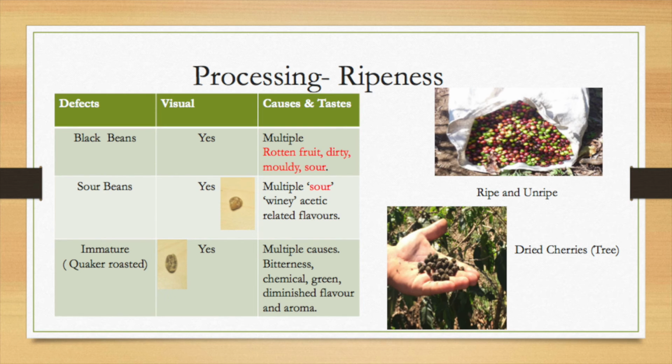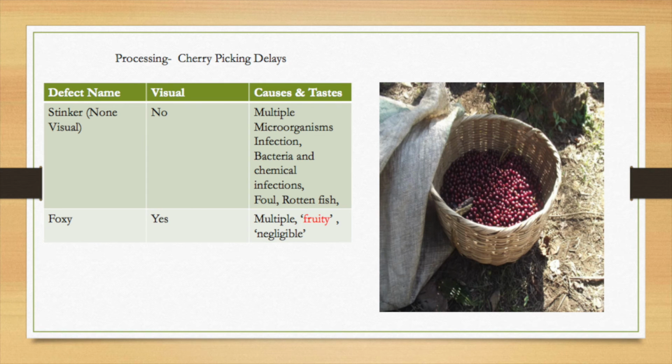But black beans, we start to get to something interesting, because we're starting to talk about something that can potentially produce in the cup not only rotten fruit-like characteristics that are unpleasant in flavours, but can also be dirty, mouldy and sour. So this is what I was going back to earlier, just merely identifying one thing associated with these defects is problematic. And also some of these in their own right, like mouldiness, might be counted and is counted by some as a defect in its own right. So there is a lot of crossover, and it makes it harder for us to isolate things and better understand them. And cherry picking delays here.